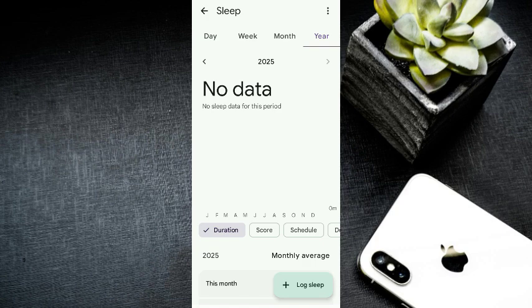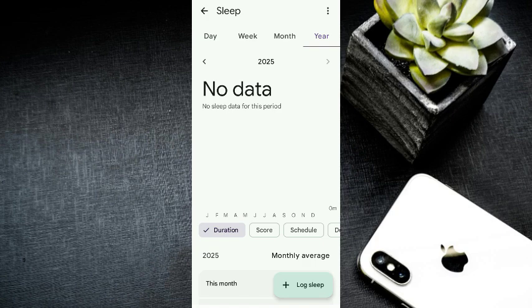Now, the restoration aspect of your sleep score is often detailed within the sleep data. This is typically based on your sleeping heart rate and how restless you were during the night. A lower sleeping heart rate compared to your resting heart rate and less restlessness contributes to a higher restoration score. Now, if you need more detailed restoration insights, it will require you to have a Fitbit Premium account.